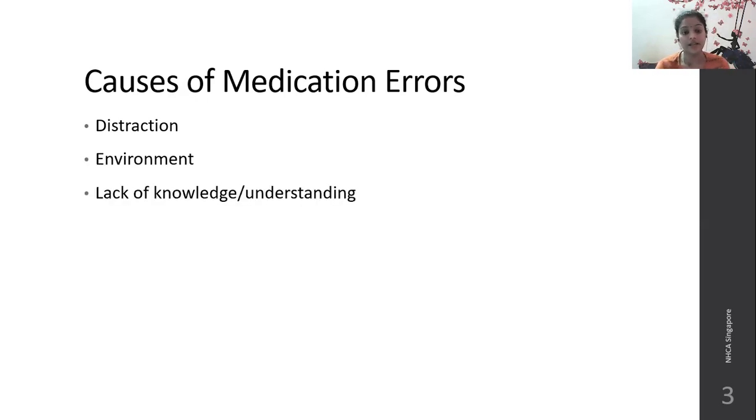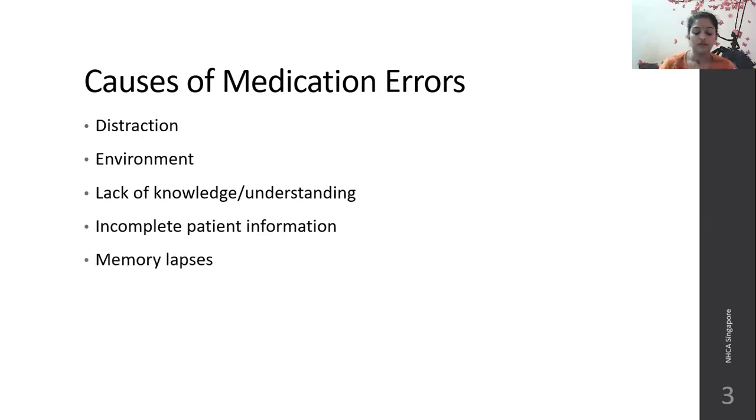Lack of knowledge and understanding of the drug. You do not know much about the drug. In this case, try to do peer conversation, communicate with the doctors or the pharmacist, try to know more about the drug before administering it, know the mechanism of the drug before administering it. Incomplete patient information: lack of information about which medications a patient is allergic to, other medications the patient is taking which may interact with the action of the medications, the previous diagnosis of the patient, etc. Nurses who are not aware of these things should always ask the physician before making any decisions.